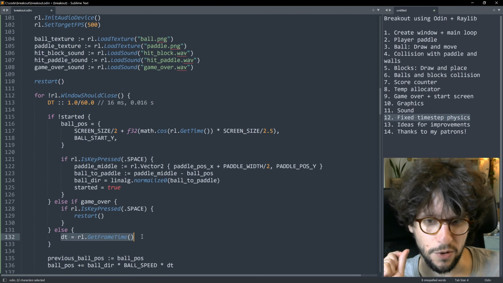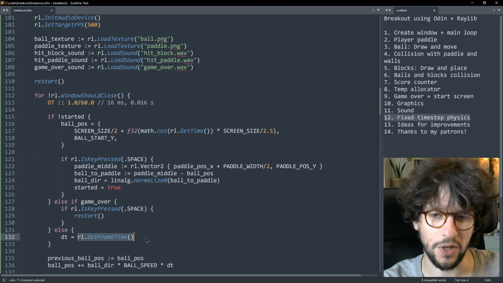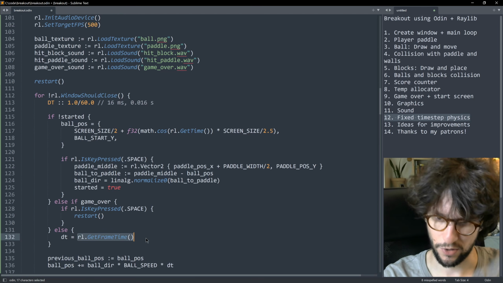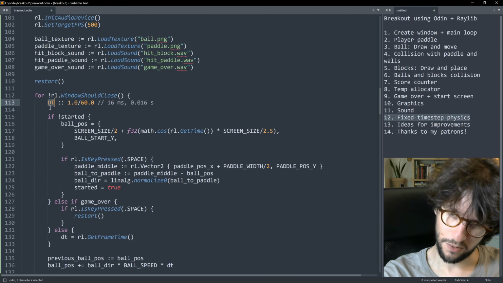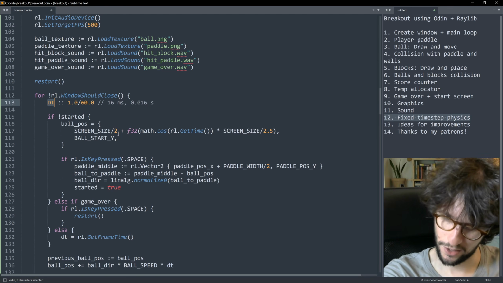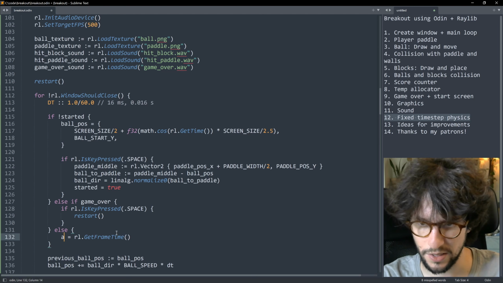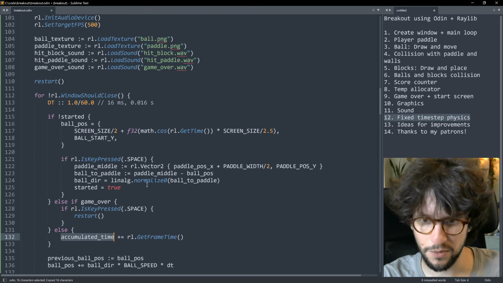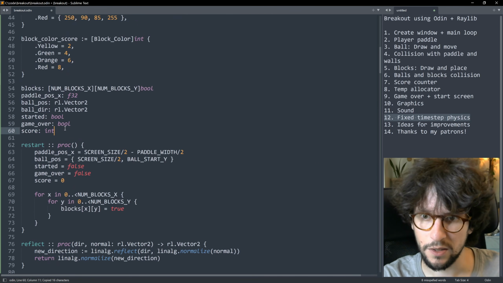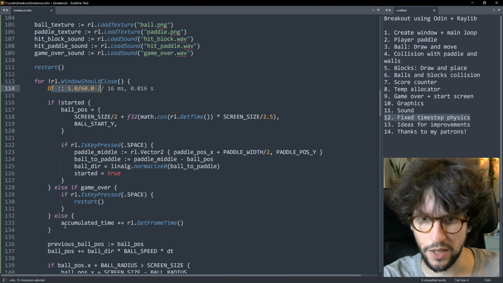Now this code down here, of course, won't compile anymore. What we instead want to do is to add this frame time. How long was the previous frame? We want to add that to some kind of counter that accumulates this time. And then we want to step a number of times with this new dt constant, and then slowly drain this accumulated time. So here instead I want to do it like this: accumulated time plus equals rl.GetFrameTime. So then we go up here and we add in accumulated time as an f32. Okay, so now we have a constant time and we accumulate time.